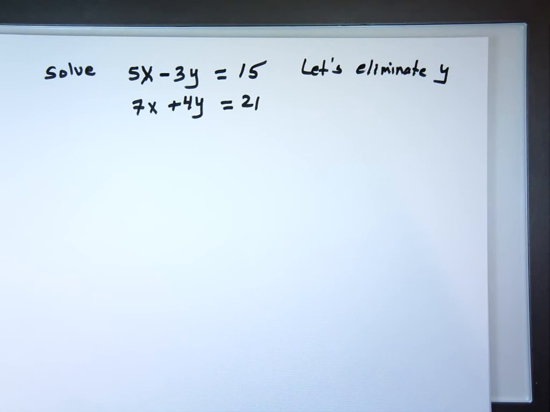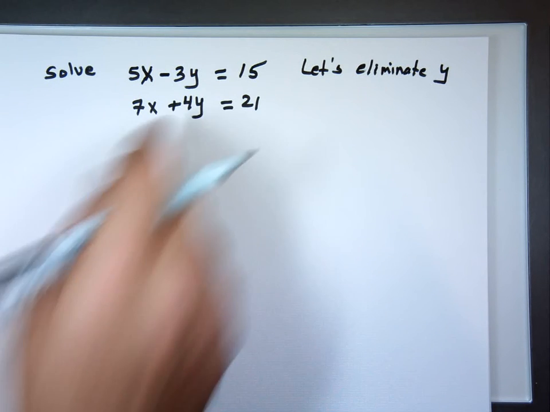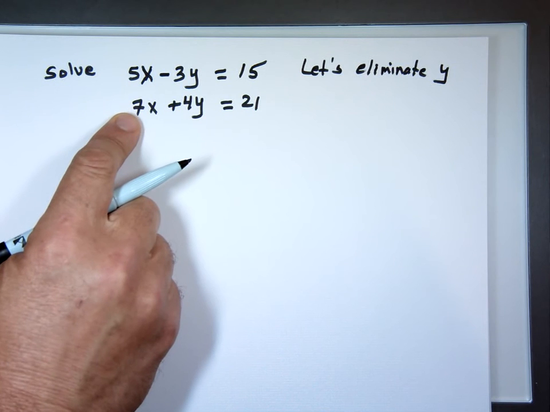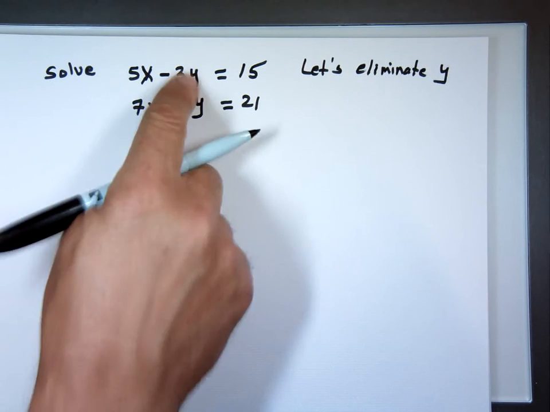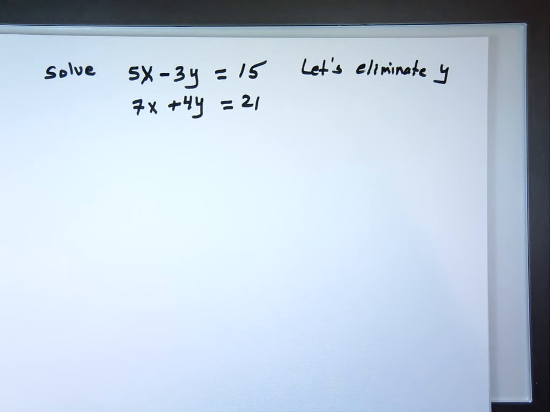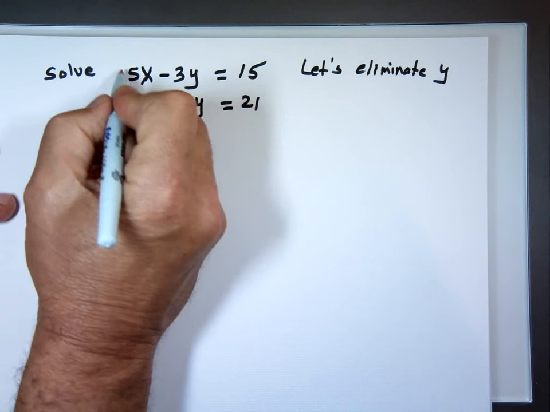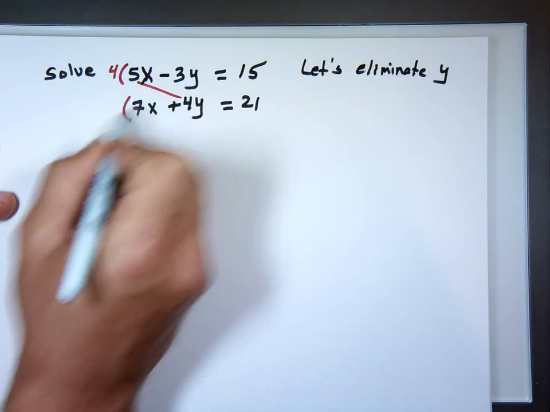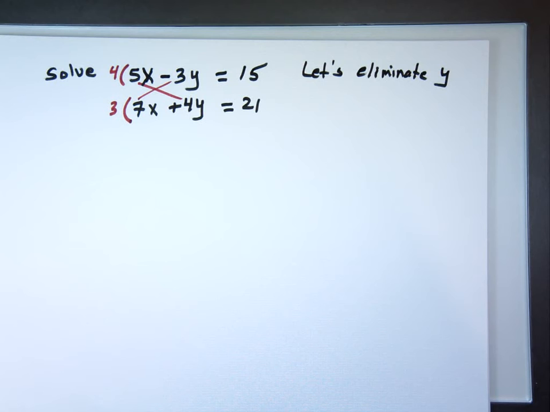Well, how do you eliminate y? Good luck making these numbers equal to each other. Y actually was a good choice, because one is minus and one is plus. It's not a big deal, because I can multiply this by a minus number. But how would I make the numbers match? Multiply each one by a different number. Yes, swap the coefficients. Multiply this equation by that number, and multiply this equation by that number. That's the quickest way.